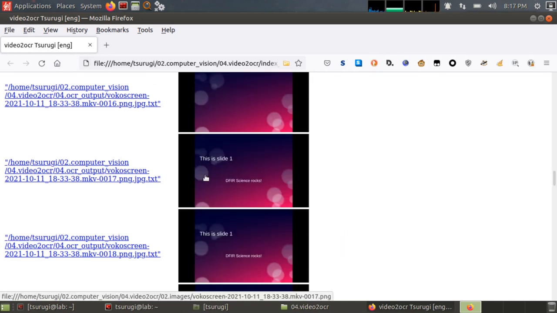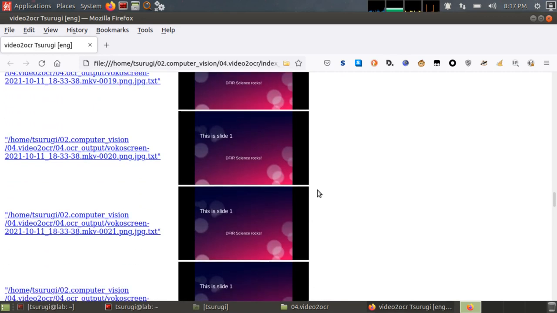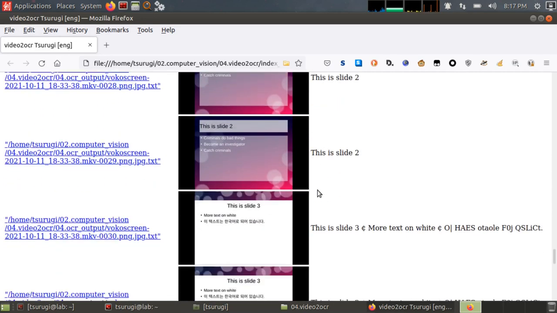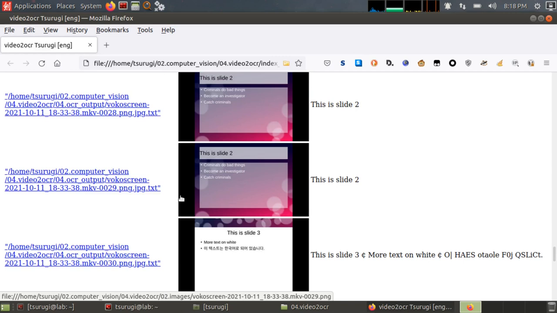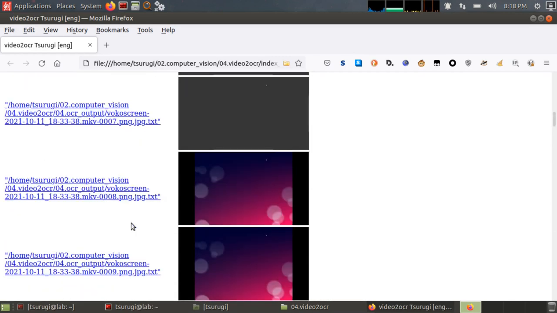So overall, with Video2OCR, there are some limitations. Whenever we have more complicated text over a difficult background, it's going to be difficult to do OCR on that, especially if we haven't trained anything that has a similar problem, as for example this slide. Tesseract OCR works pretty well whenever you have a white background and good contrast with the text. It's going to pull out that text much more easily than whenever it has these complicated ones. Does that mean we shouldn't use Video2OCR?